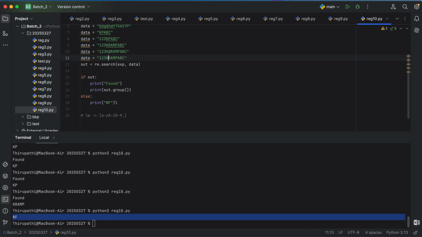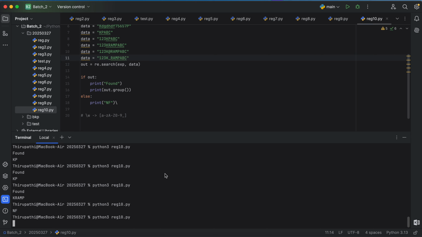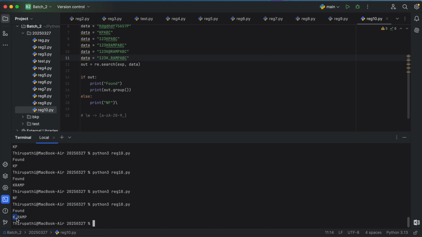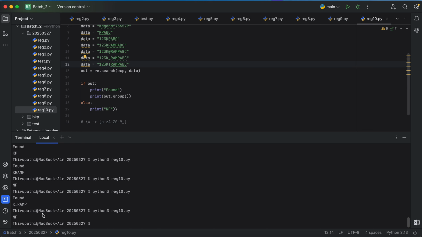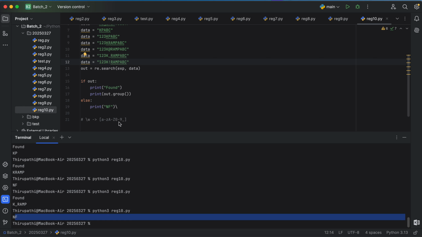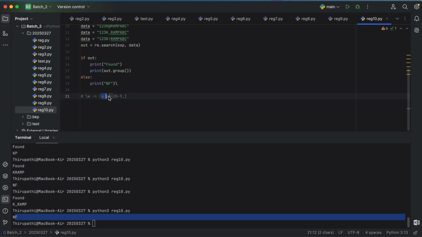Now, let me remove this and I'm keeping underscore. Now it should match. See, now it is matching. K underscore. Now, if you keep any other special character, I'm keeping this other special character. Now it will not match, not found. So, alphanumerics are only these things: A to Z, 0 to 9, and underscore. Clear?